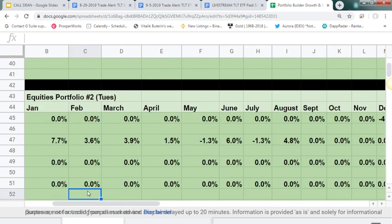The equities portfolio number 2 has been pretty insane. It does take more risk, guys. When we get the market direction right, we're going to see much bigger profits in this portfolio. But when the market changes directions and we have not anticipated it, that's when we can take bigger losses. Keep in mind, I always have a put option below the security, and I'm always selling a call option above. So this does limit our upside potential, and it helps finance the insurance plans in case something goes wrong. We don't take a big hit.